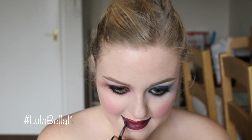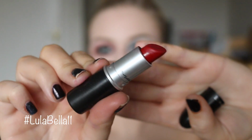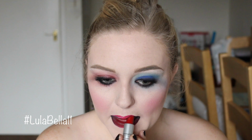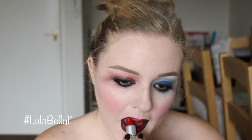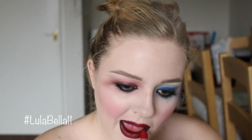Now my camera cut off and didn't film this, but I just applied that same black eyeliner onto the corners of my lips, very similar to the red velvet look that I did last Christmas, and then I've just blended it with a lip brush, and I'm now going in with a red lipstick and just blending over both the black and the red just to mix everything together and make it a very seamless ombre application, and it just sort of completes it and makes it blended and beautiful.